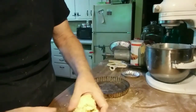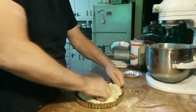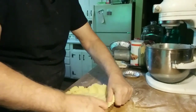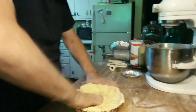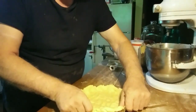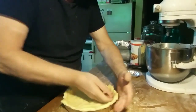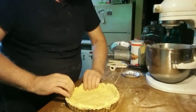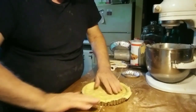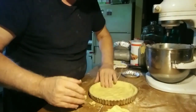So we can take about half of that, or even less. And you don't need to roll it out or nothing. You can just press it into the mold like this. So I'll leave it maybe a quarter of an inch thick. Does that look good? Alright. Just want to even it a little bit, and then just cut it off. Lovely.